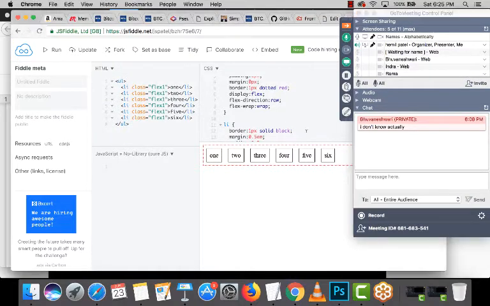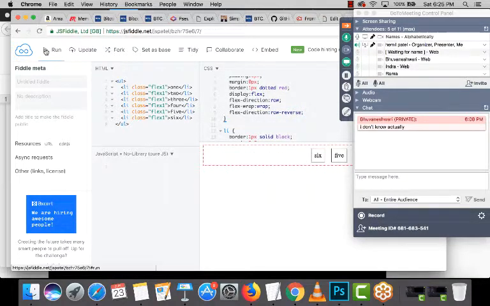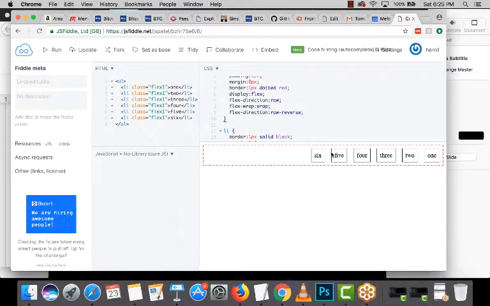The way you would do it, you would say flex-direction: row-reverse. Now it basically switches itself, with 6 first and then 5.